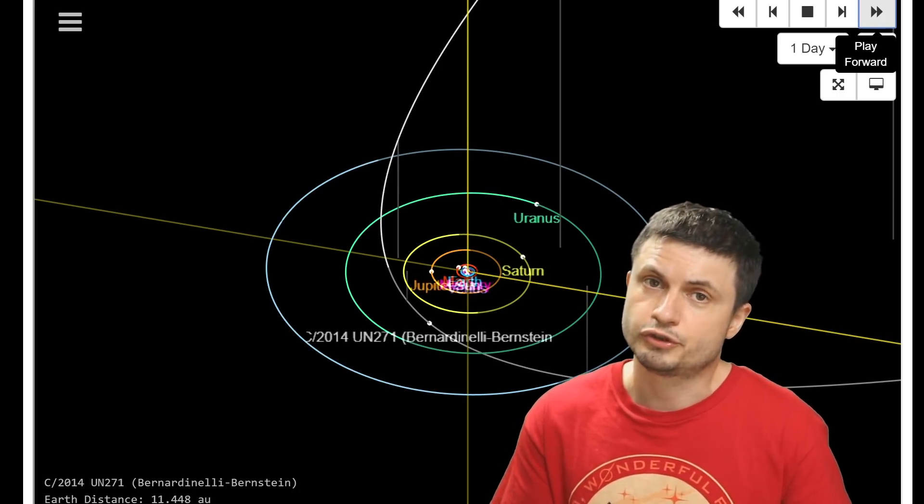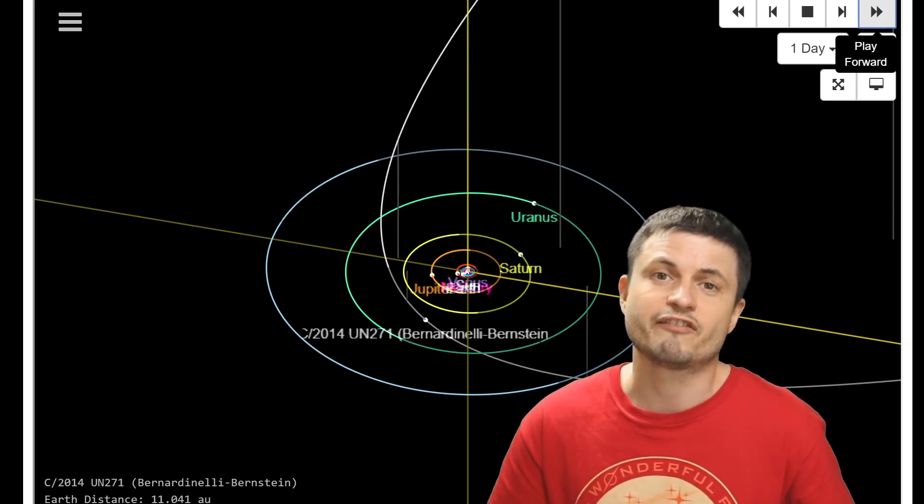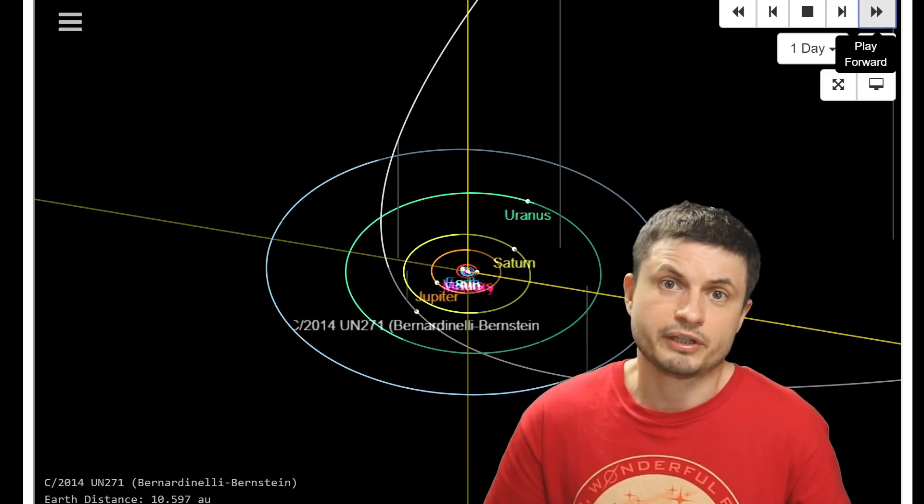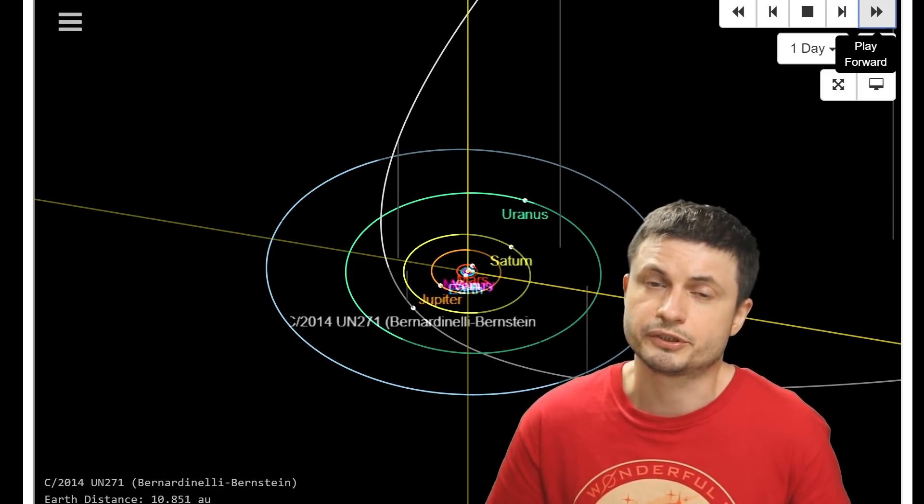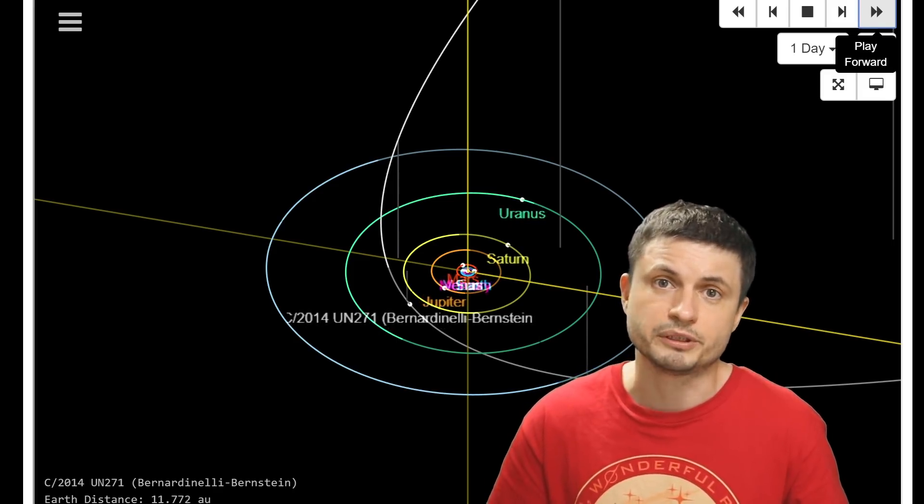But the outbound orbit is assumed to be roughly around 4.5 million years. Meaning that if it ever comes back to the inner solar system it's going to be in the next 4.5 million years from now. And so we definitely cannot miss this opportunity and I think NASA or some other agencies need to start planning a mission here soon.